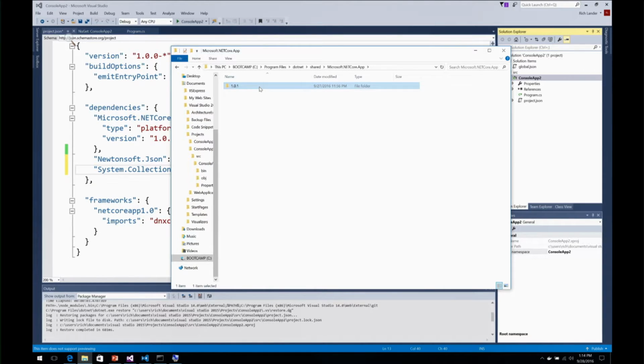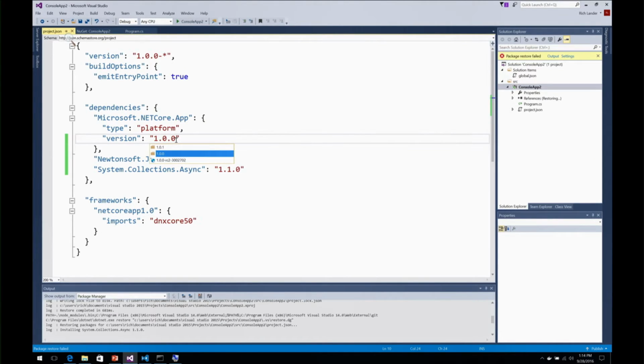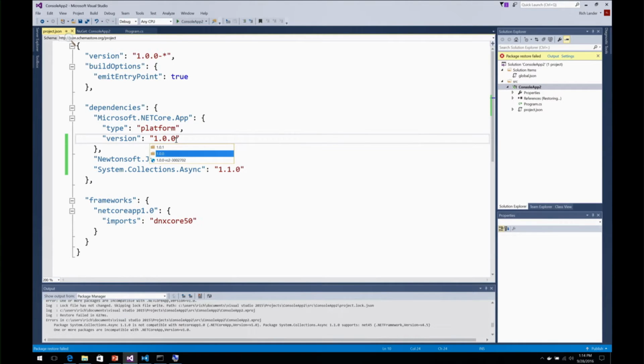We consider those to be patches, and we only put security updates and super important quality, like reliability updates in there. So you could have an app that was targeting 1.0.0, and it would still run fine. It would run on 1.0.1, just because of our roll forward story.